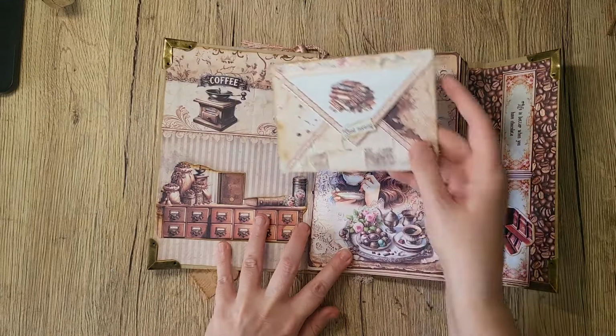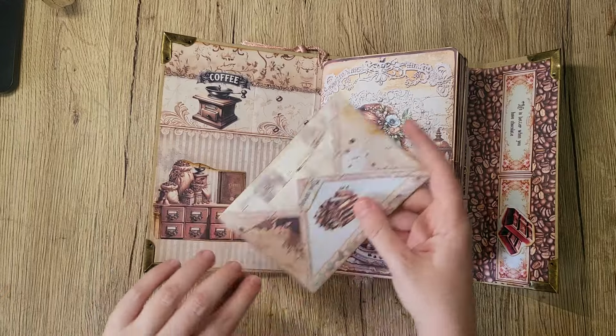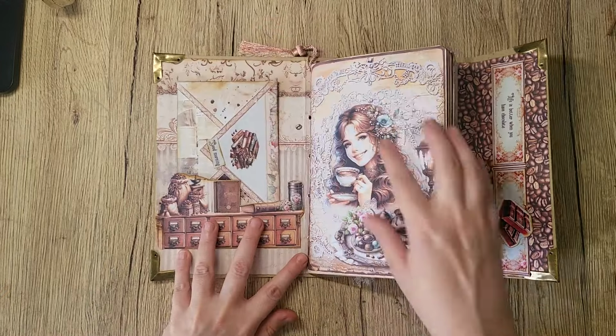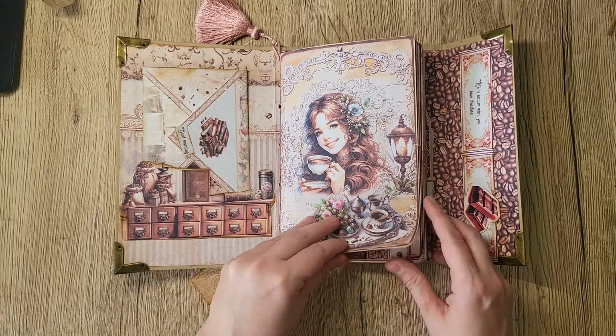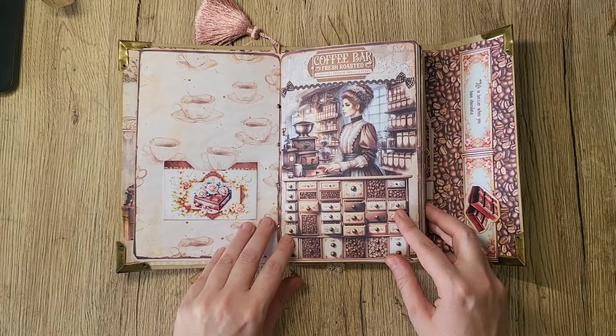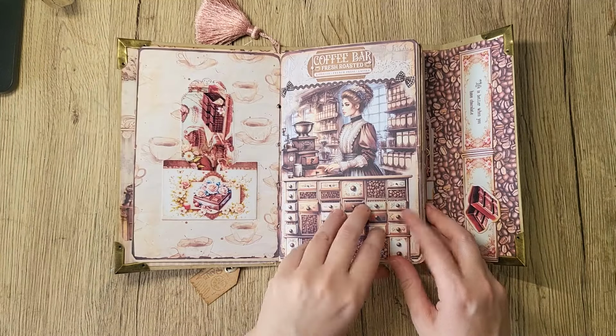For today's project, we will create a simple junk journal perfect for beginners. It is a no-sew journal, quite easy to put together, and we will walk you through all the steps to make this for yourself. We'll provide all the measurements for this project, but we'll also show you how to customize and adjust them to suit your needs.